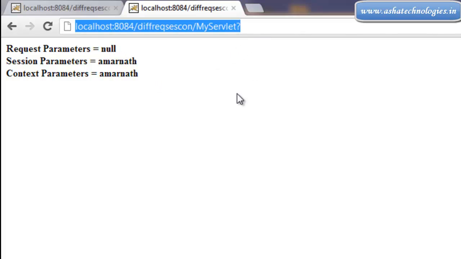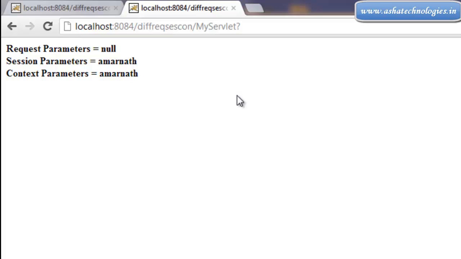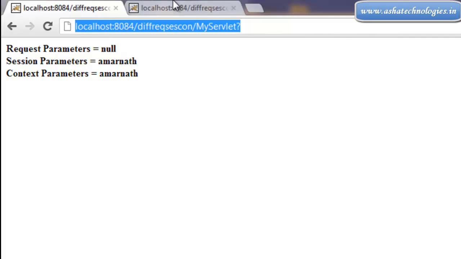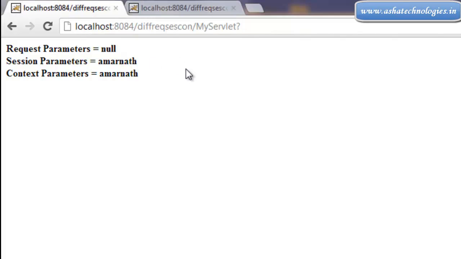That's different URLs for the single user. So the session parameter is available for a single user for different requests, and the request parameter is available for only the single URL. Let's see what happened to the context parameter.